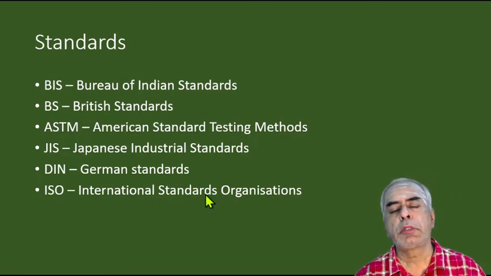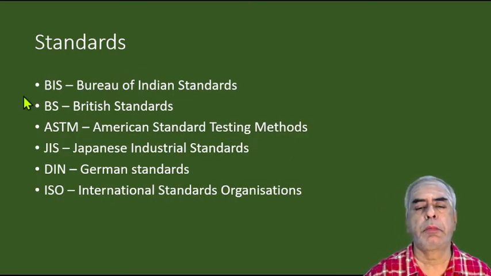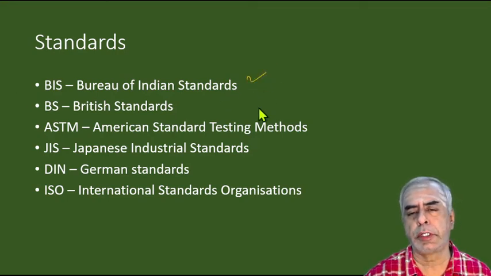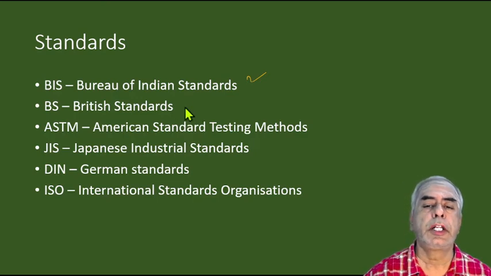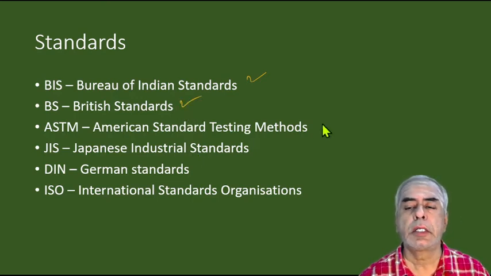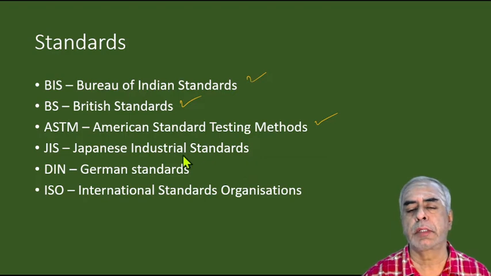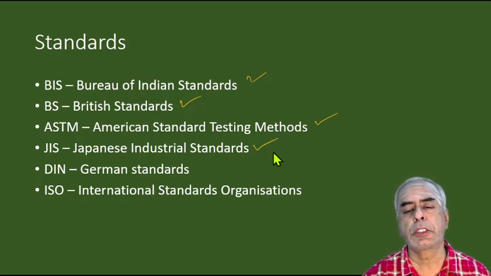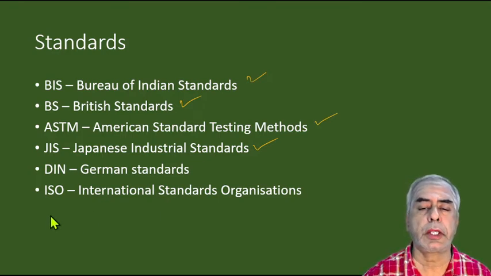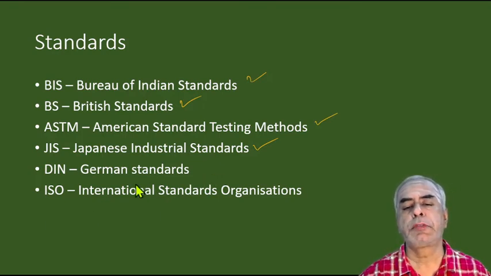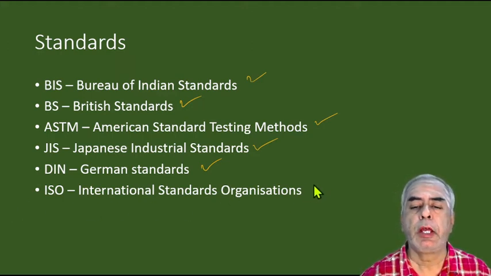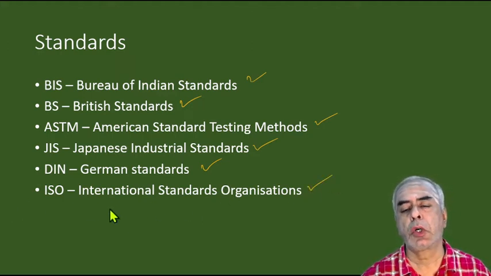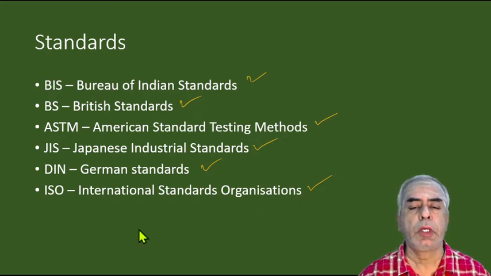Then you have to maintain these standards like Bureau of Indian Standards. This is our Indian standard, and some people, based on the customer, have to adhere to the British standard, and some companies insist on ASTM, that is American Society for Testing and Materials, and if it is a Japanese company they will insist on Japanese Industrial Standards, JIS. Then there are some DIN specifications for German based companies, and sometimes the International Organization for Standardization may insist on ISO standards.